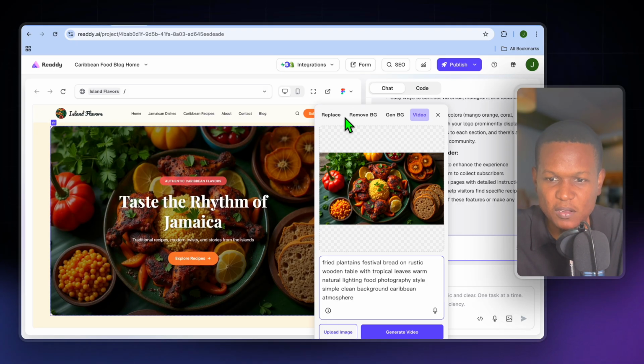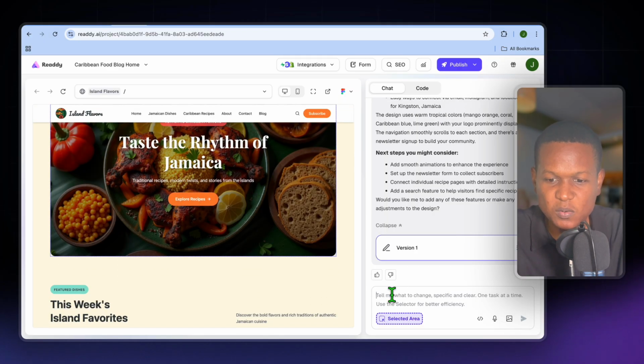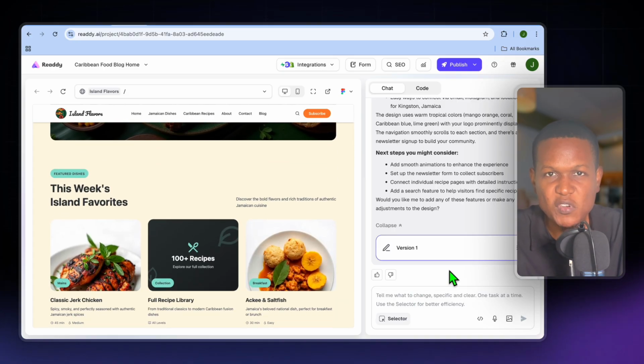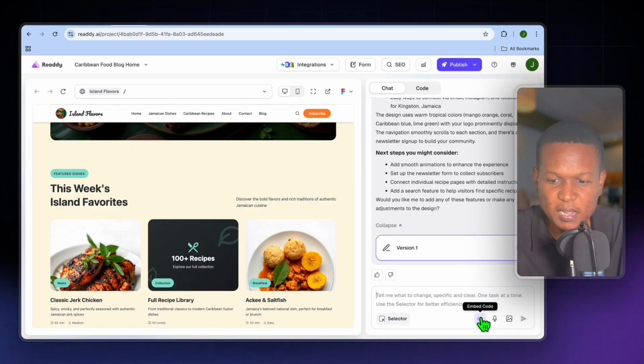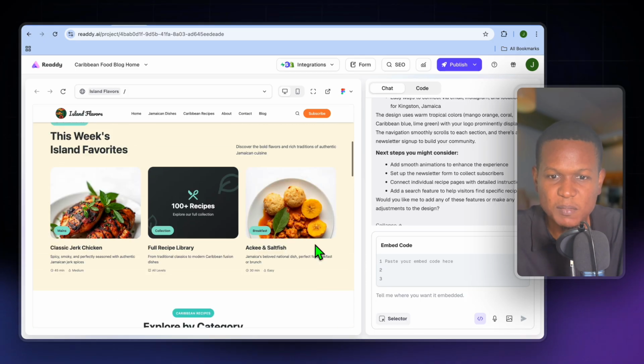So there are quite a few options that you're given. By scrolling down, you can also explore different options. And if it is a case that you don't want to use this option and manually change it, all you need to do is tap in the section right here in the bottom right hand corner once more. And from there, you can tell it what you would like to change. So you can type it in and the AI will quickly change it. If it is a case that you would like to upload a particular image or link that you want to get added, you can tap on embed code and you could paste in the embed code and you can choose where you would like to embed it. You can also tap on image and you could upload an image and tell the AI where you would like it to be uploaded. So that's how you'll be able to customize the website.